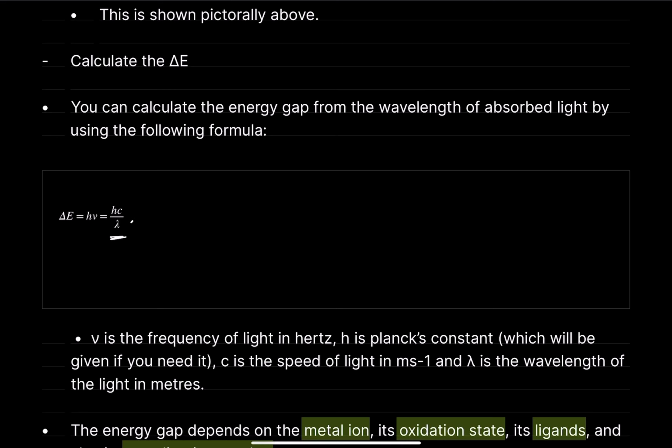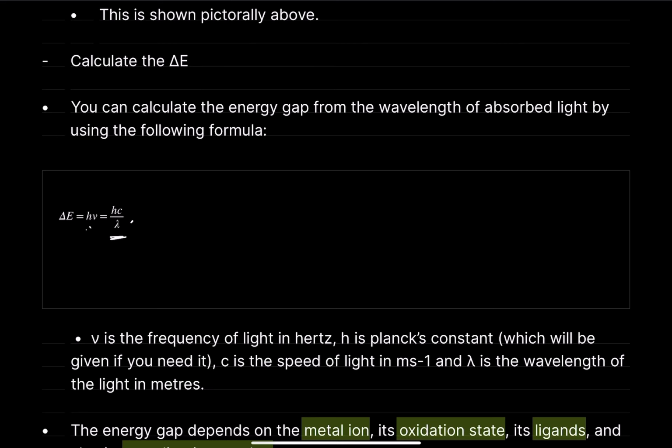Or they may not give you c, whatever, so it may be this one. Or they may not give you directly what the frequency is, but they give you enough information to work out the frequency. You can see where this is going. They're never going to always just give you the information. They'll give you information to work out what you need to substitute into your equation. But you guys are smart about this now. You know how AQA works. You know how they try to twist things. Just be aware of these things in your exam, because you may look and say, how am I meant to answer that question? No, you have all the information there to answer your question. You just need to be very careful about how you approach it.